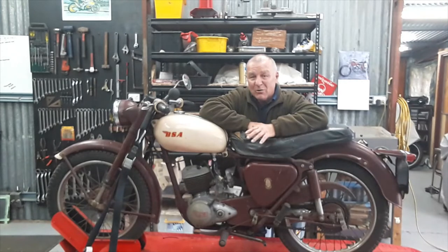So tomorrow, in order to isolate what the problem is, because it could be crankcase seals from sitting, we're going to drop an electronic ignition unit on it, and that will eliminate any potential ignition problems.